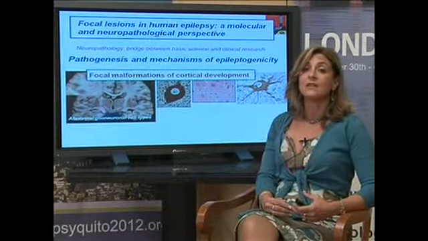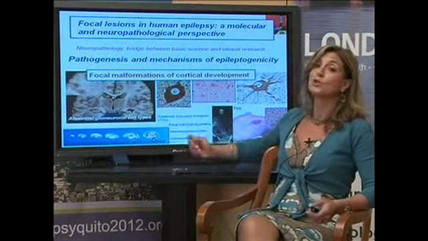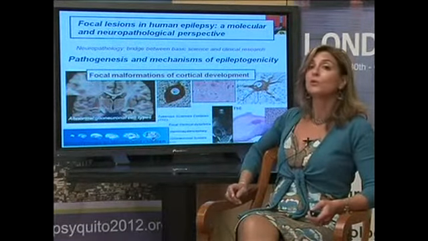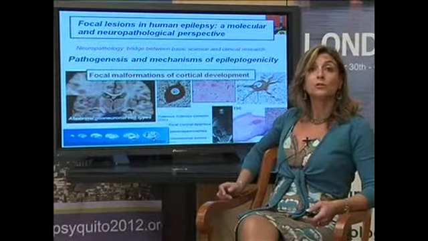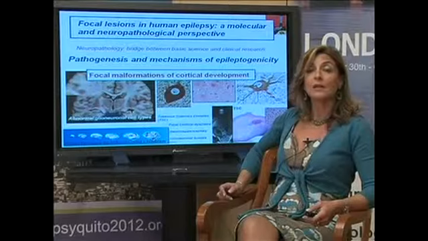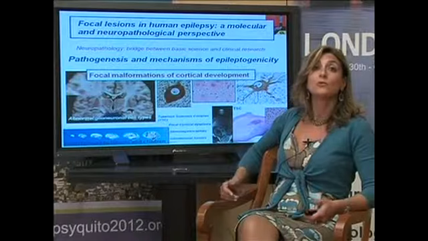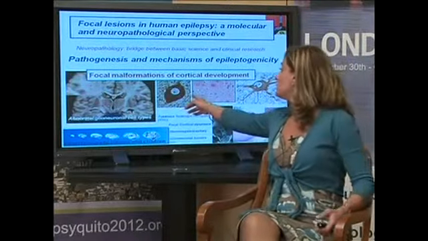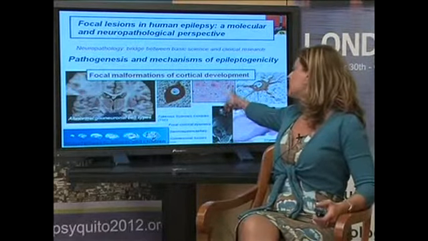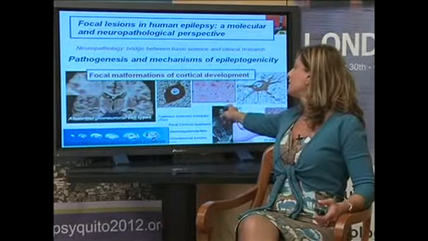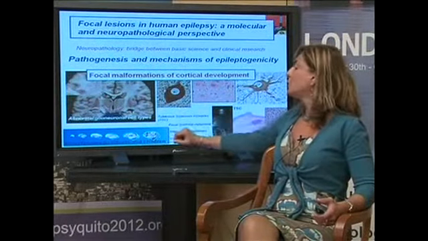in children. There are a number of lesions which are summarized here, so the cortical tuber in patients with tuberous sclerosis, and the focal cortical dysplasia, which is common in a pediatric population with epilepsy. And they are different entities, but actually histopathologically they have also some common features. For example, the presence of these large abnormal cells, neurons, but also immature cells. You see here these large eosinophilic cells, which you see in focal cortical dysplasia subtypes and in cortical tubers.